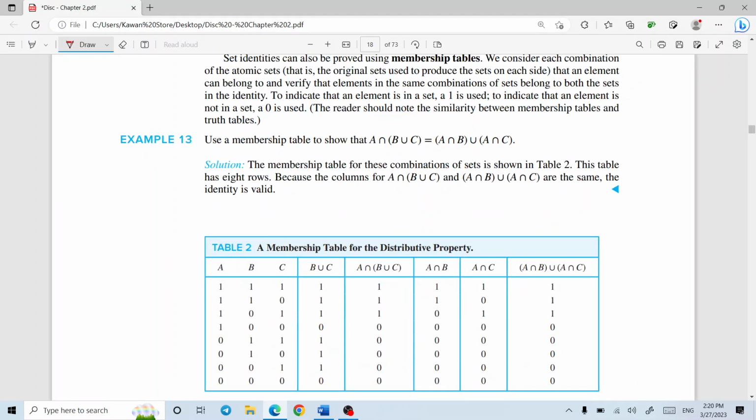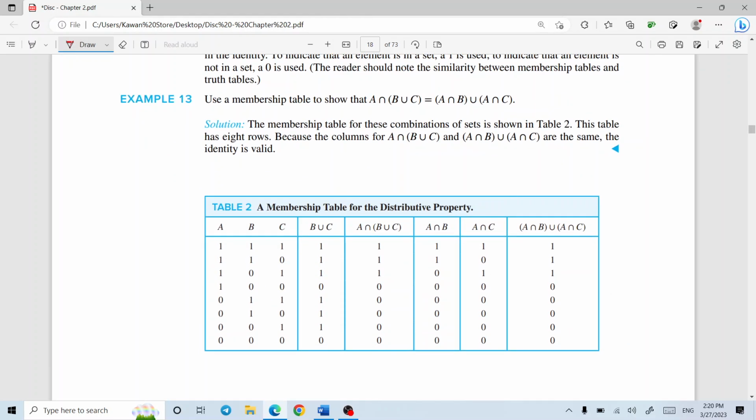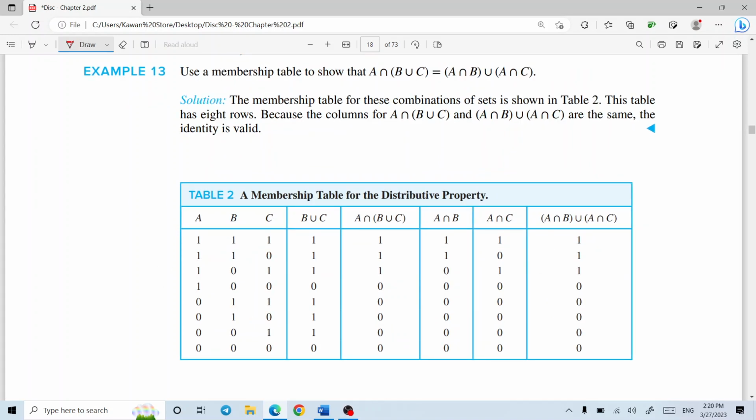So if you have such a code like that, it's called membership. If you have a set like that, A equal to 1, 0, 1, like true, false, true, and we have 3 sets, right? So we have 2 to the power 3, which is equal to 8. So we have A, and also we have true, false, false, false, and true, true, false, false, and true, false, true, false, like that. Now we have 1 and 0, 0.